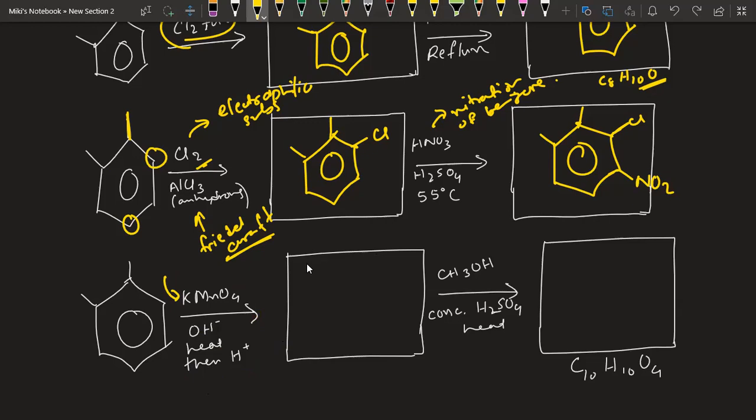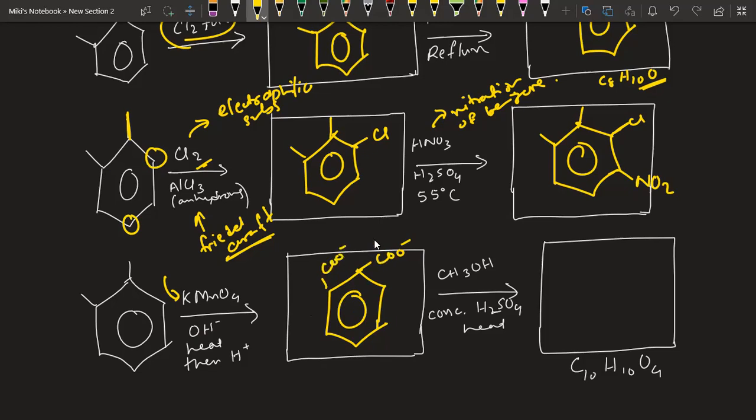Why is it so? What's the reason? At first, for benzene, where oxidation happens to the side chains, all the side chains become carboxylic acid. But what happens for acidic and alkaline conditions? For acidic conditions, this becomes carboxylic acid. But for alkaline conditions, this should become the salt of the carboxylic acid. That means COO minus and COO minus.